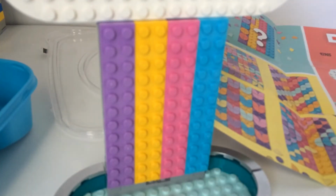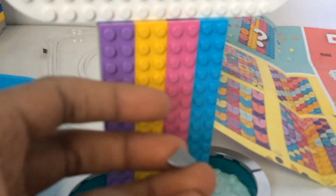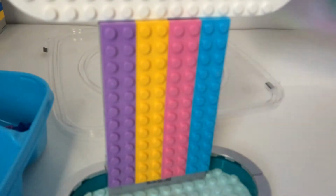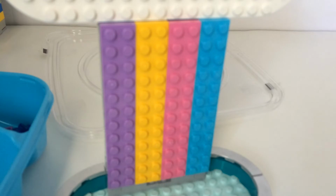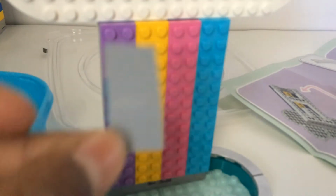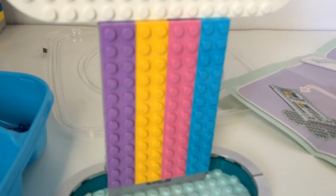Okay, that was one of the weirdest experiences I've ever had. We also have an extra piece of this, which is interesting. And I think the only extra piece you get is just this small silver piece. Nice to get. Probably one of the best extra pieces we've ever gotten. And I'm trying to figure out where I went wrong, but I really don't see it at all. Wait, it was a part list, wasn't there? Part list says... What? That's an extra piece. This is an extra piece. Also one of the weirdest extra pieces we've ever gotten.